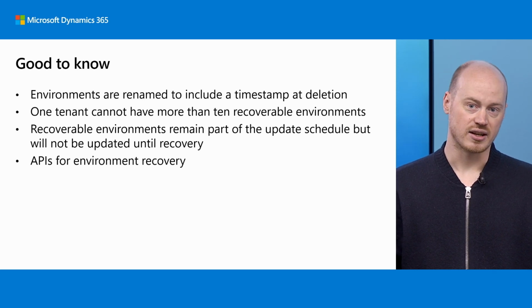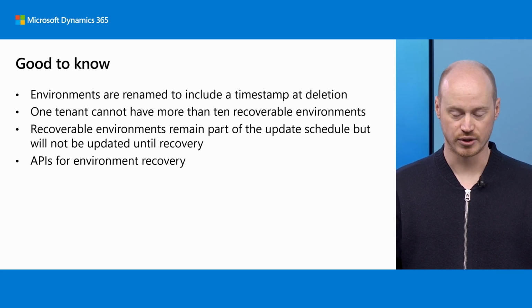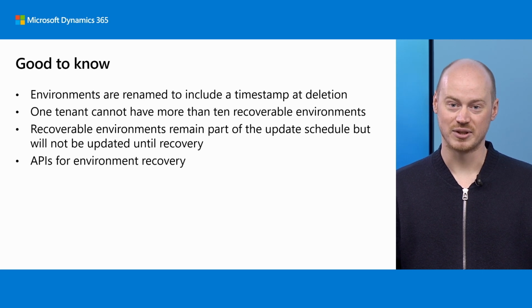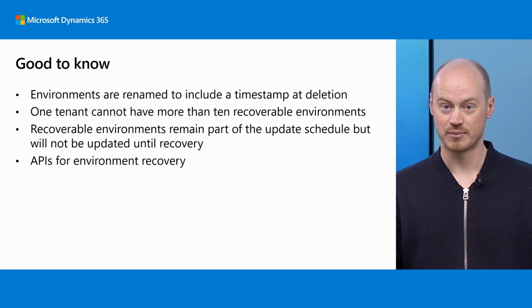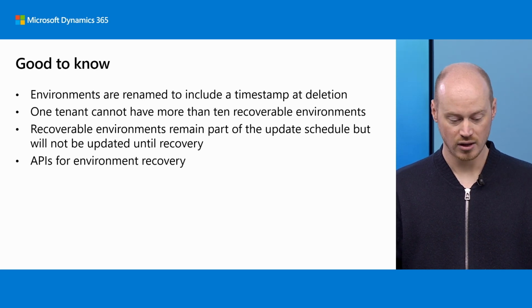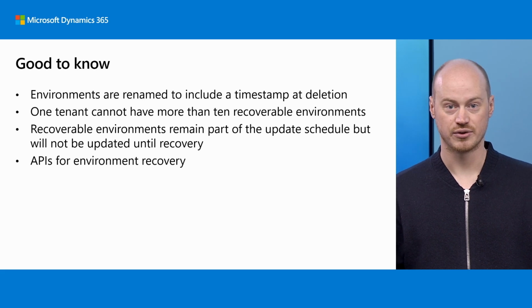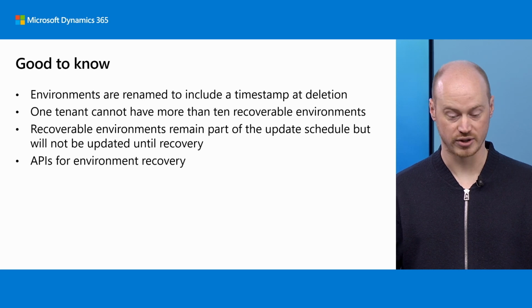Next, as I said, recoverable environments remain part of an update schedule, but will not be updated until recovery. You can reschedule an update from the environment details page of the deleted environment if you don't want the update to run as part of a recovery. And finally, there are APIs for all of this. So you can use the APIs to reschedule an update for a soft deleted environment, and there are new APIs to recover a deleted environment.